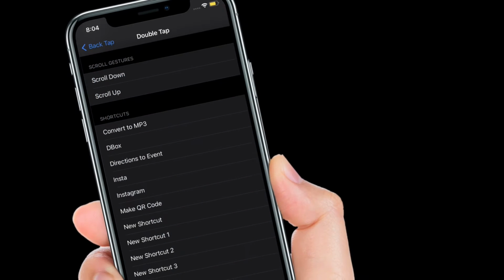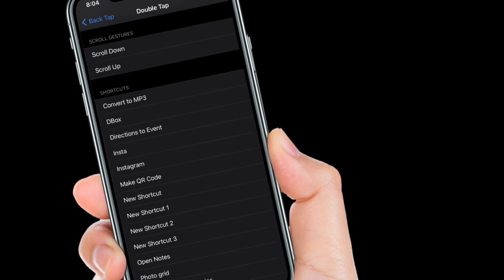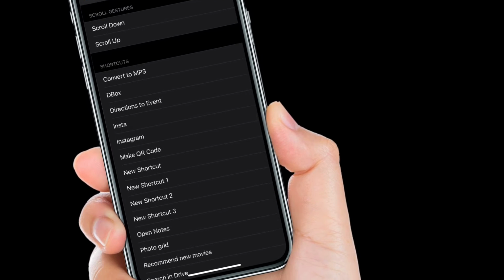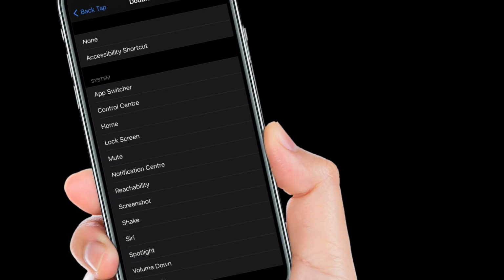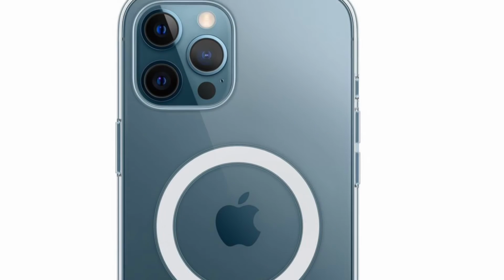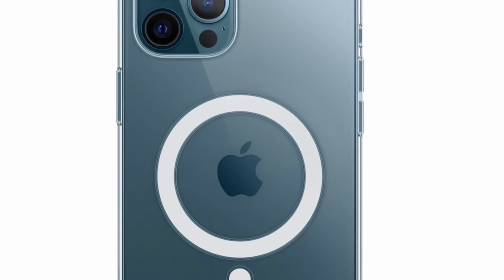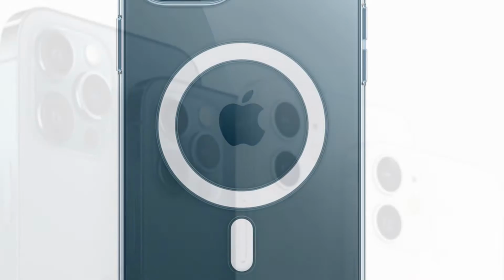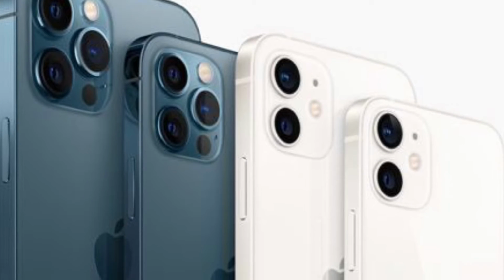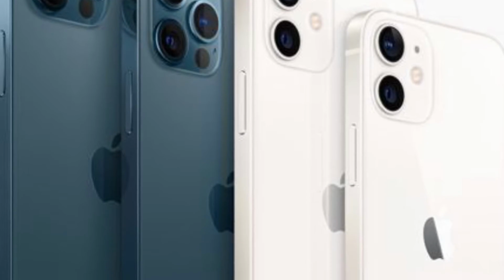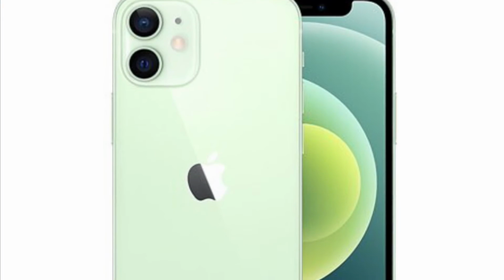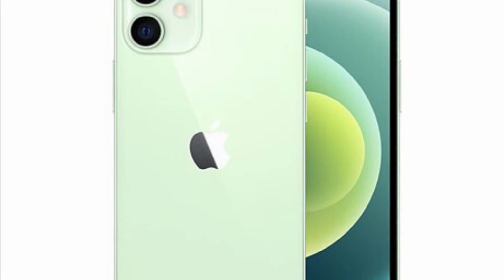If you no longer want to dig into the Settings app to activate certain features such as voiceover, magnifier, or wish to snap a screenshot or fine-tune volume with ease, chances are pretty high that you would love to use back tap on your iPhone. It's worth pointing out upfront that the all-new back tap features support only iPhone 8 or later, so ensure that your device is fully compatible with it. With that said, let's enable back tap and customize it on iPhone.